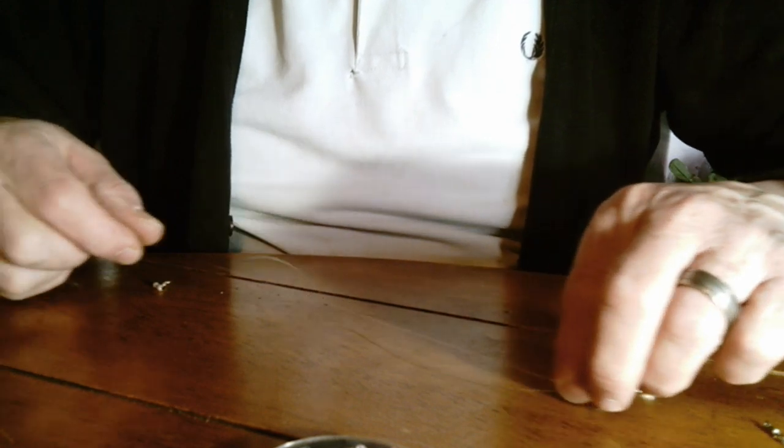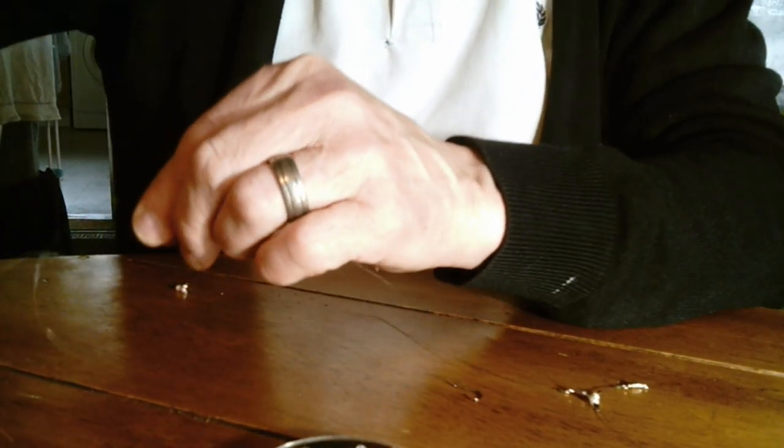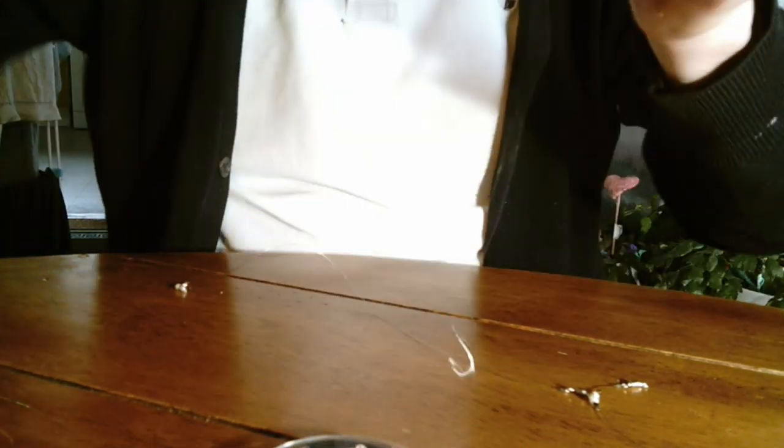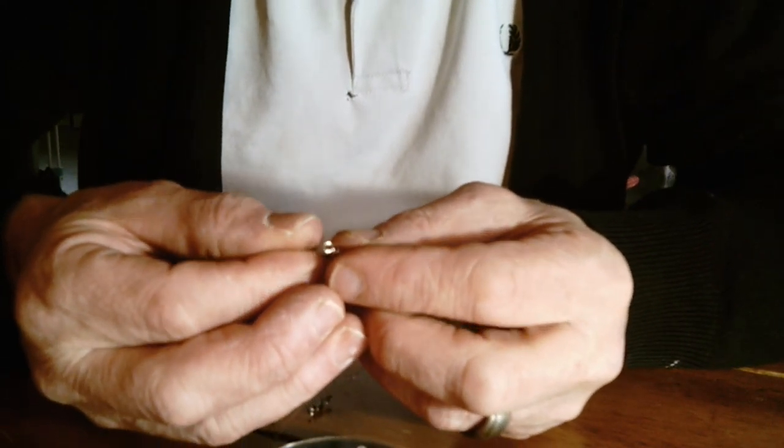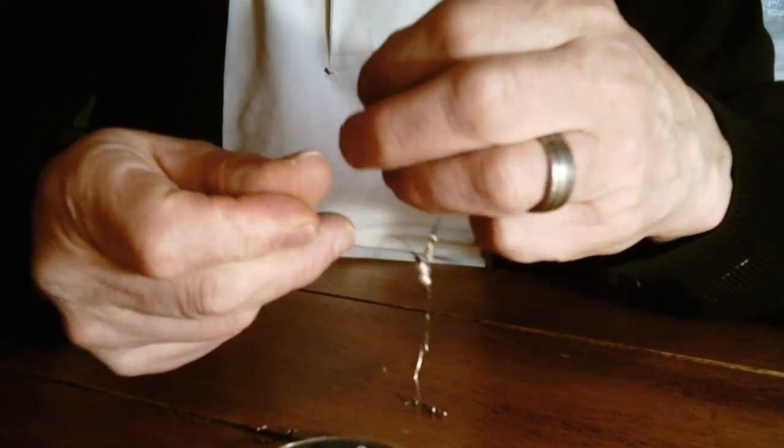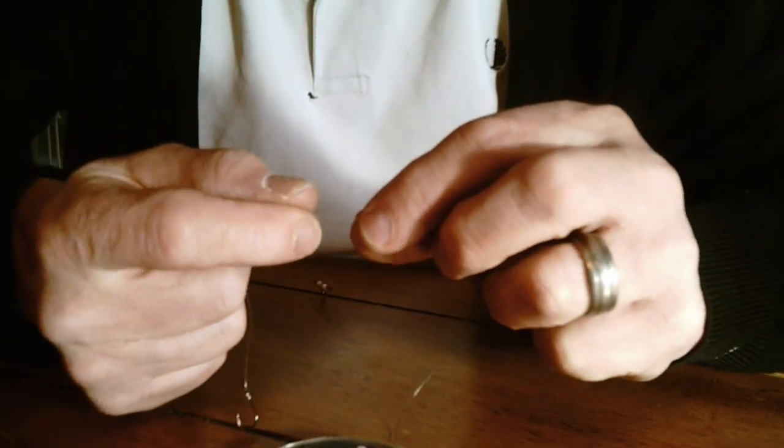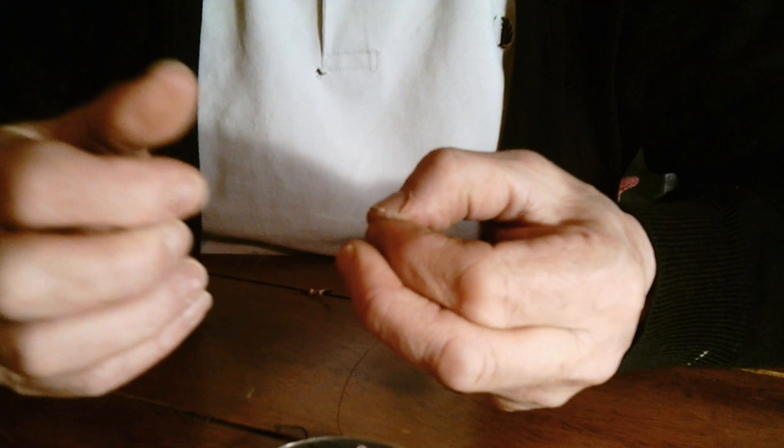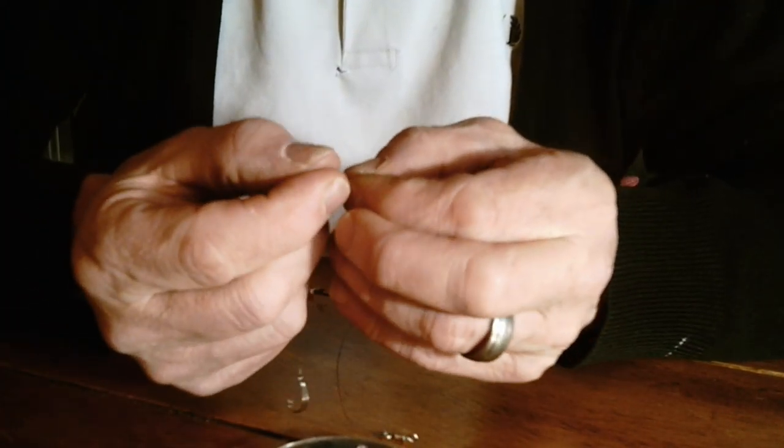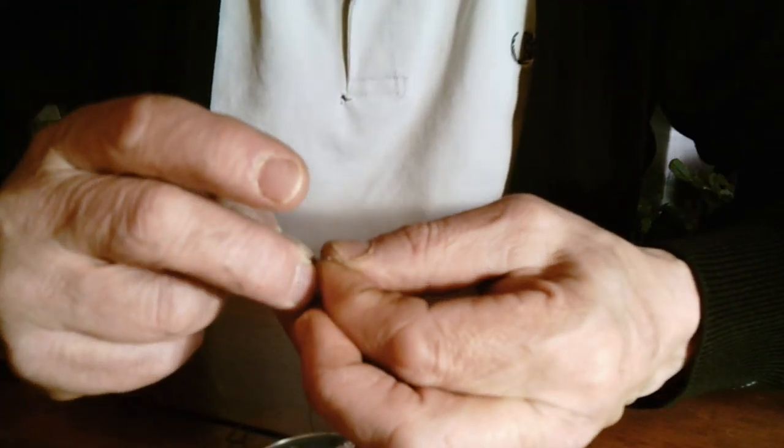So I'm measuring my hook to between the two drops and then I'm just going to go in a couple of inches, and that should mean that they shouldn't catch up. Now I am using, I'm making this one properly today because with all the ones that I've been trialing, I've been making out of the 50 pound line and that was only for trial because that was one thing he was critical of. He said you shouldn't be making it out of 50 pound line, but I was only doing 50 pound line for the video. As you can probably see, you can't see this fluorocarbon.